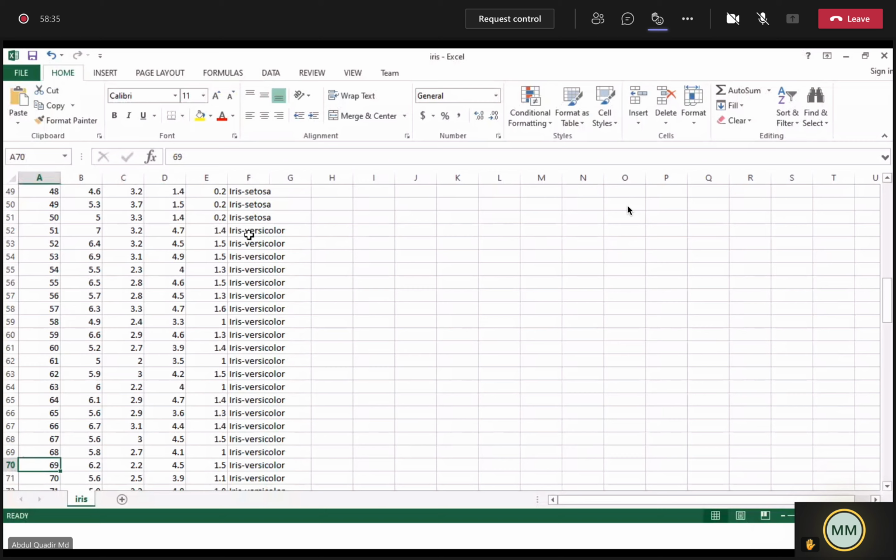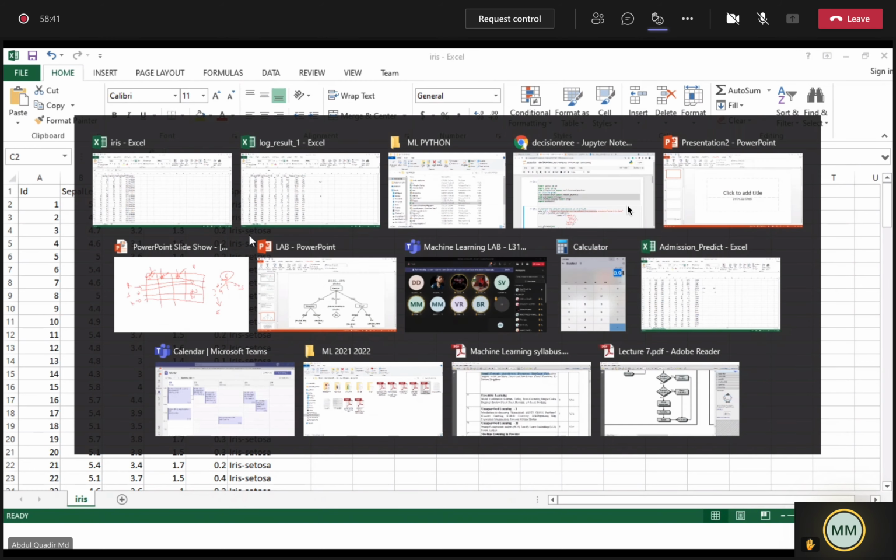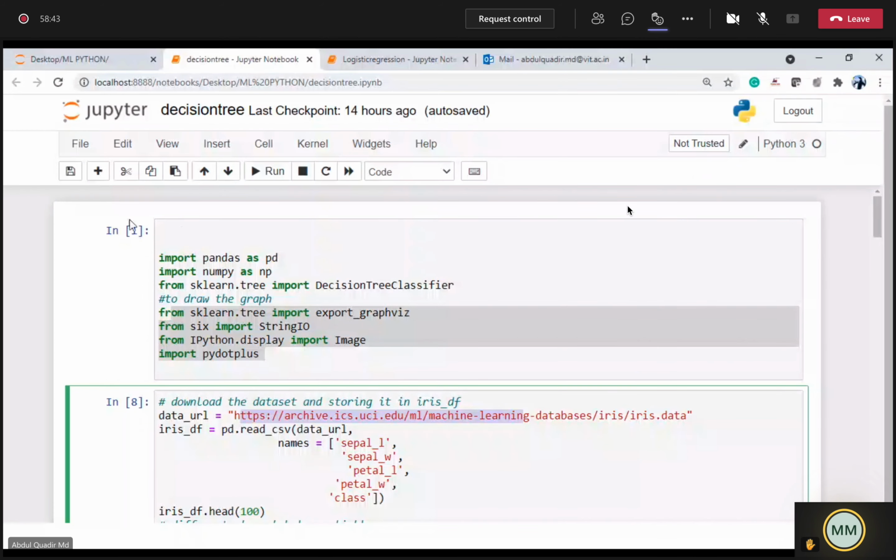So this is the famous iris data set, and you can find it online. I have imported this data set, and for that you need an internet connection. I directly used this particular website, and I have stored this data set at this particular URL. Now, having done that, I am reading this data set.